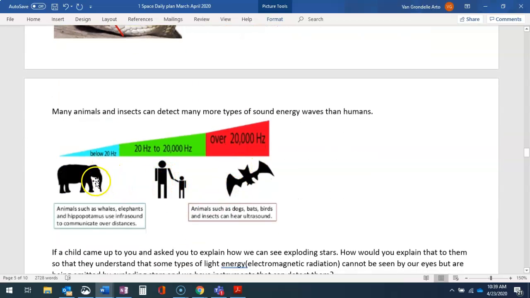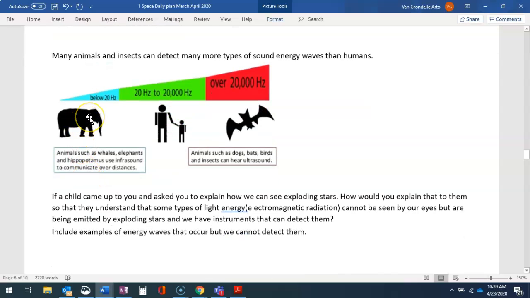And then we have sound waves. Elephants can hear these longer wavelengths. This is hertz. This is a measure of how energetic the energy wave is. So these are long waves with less energy to them, but elephants can hear them. I'm sure dolphins and whales can hear these kinds of long wavelength energy waves. And then we have ours that we hear. And then bats and insects and some birds can hear these very short wavelength energy waves. They call those high frequency.